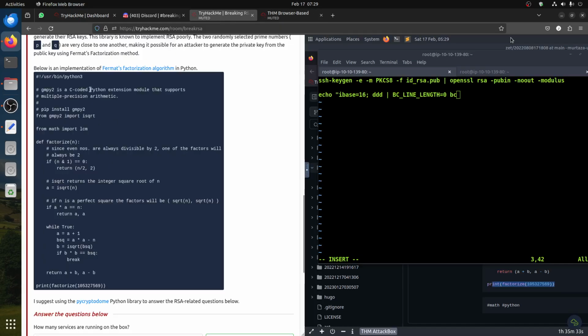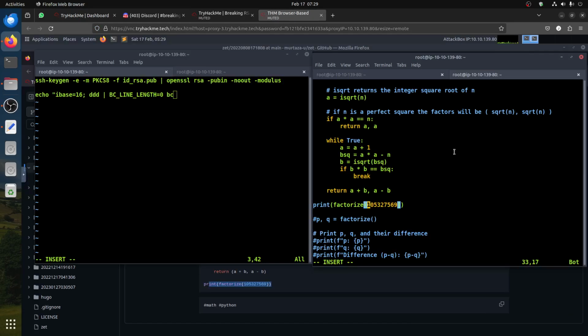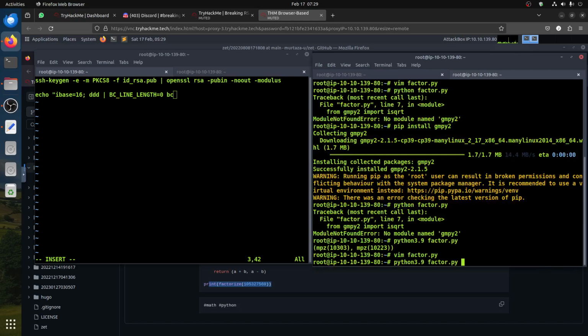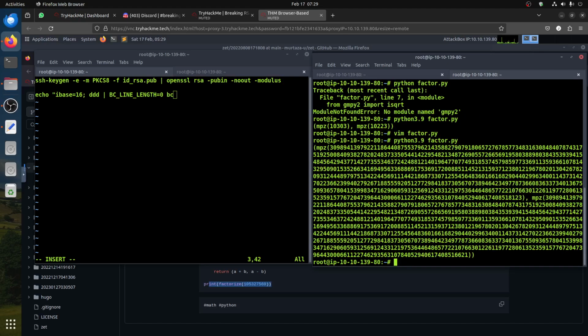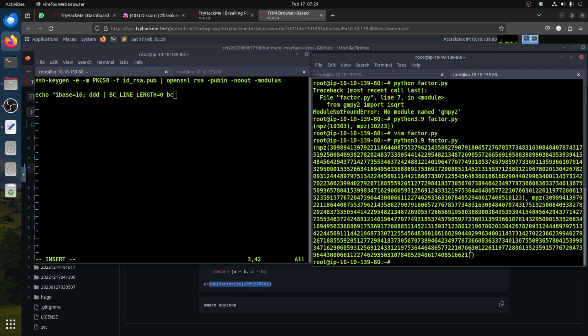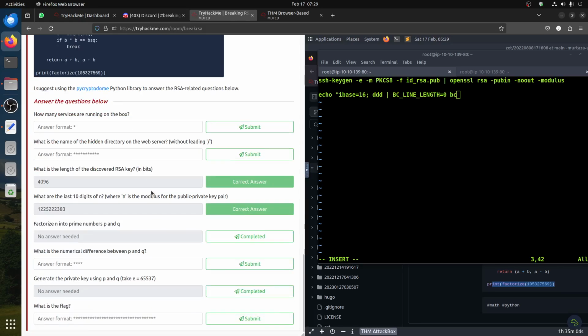Remember, we're using this script. Remove that. We can run the Python script, and the first one is P and the second one is Q, and the question was factorizing N into P and Q.